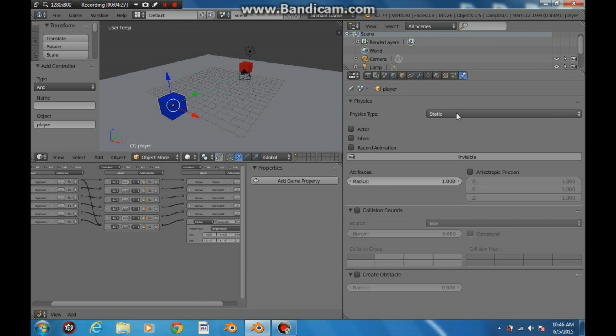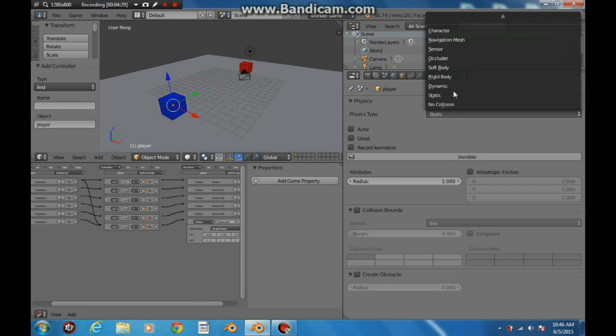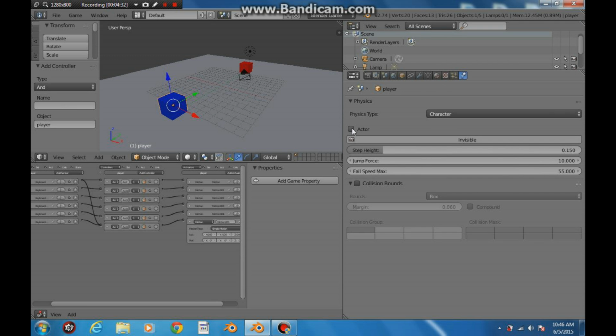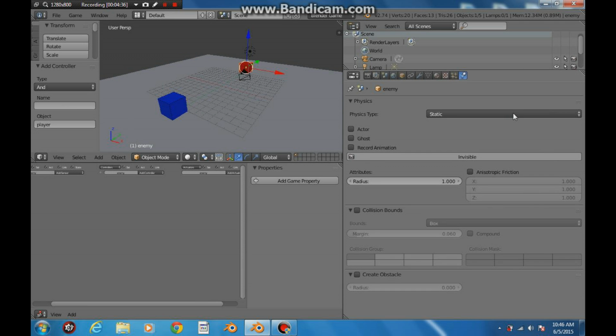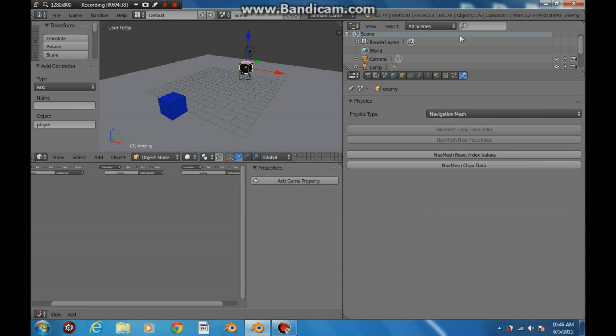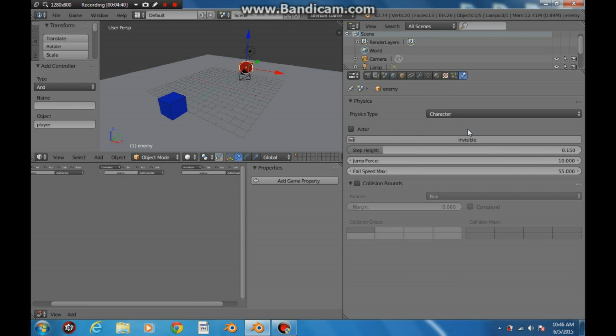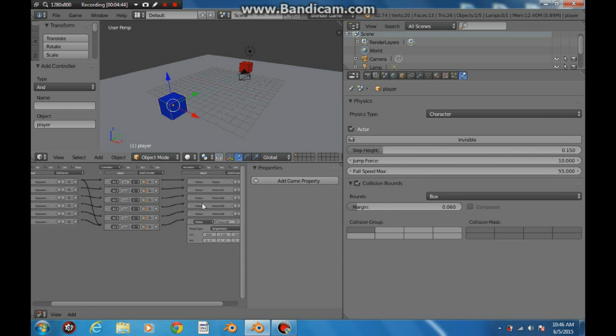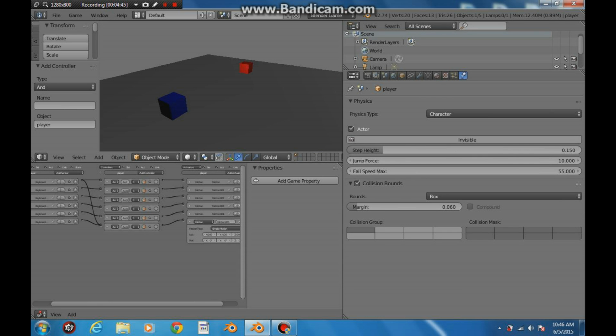That's the physics tab. We're going to change it from static to character and make it an actor and have collision bounds of bots. We're going to do the same thing for this guy. Nope, not navigation mesh. Okay, there we go. So now, if we play the game, we can move forward, backwards, left, right, and sprint, and jump.